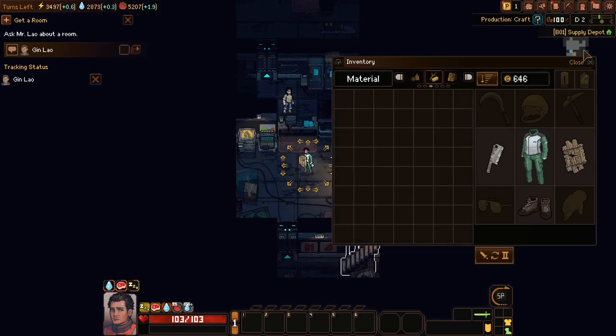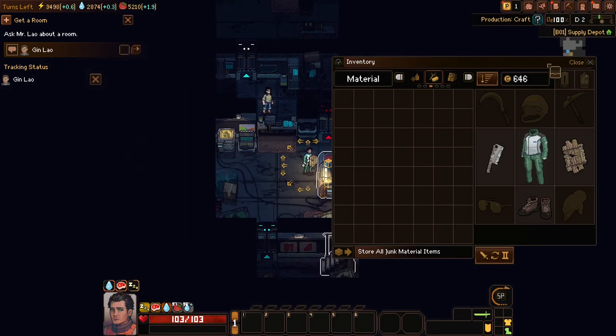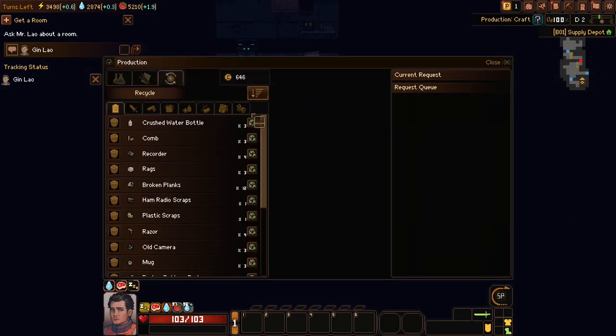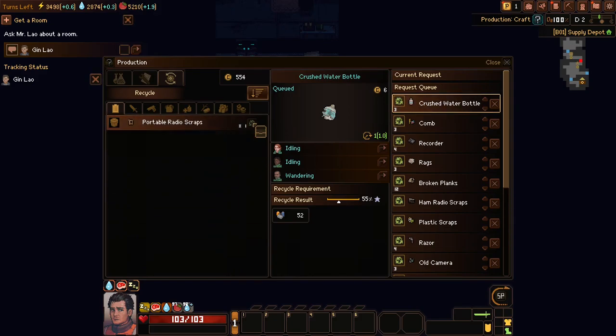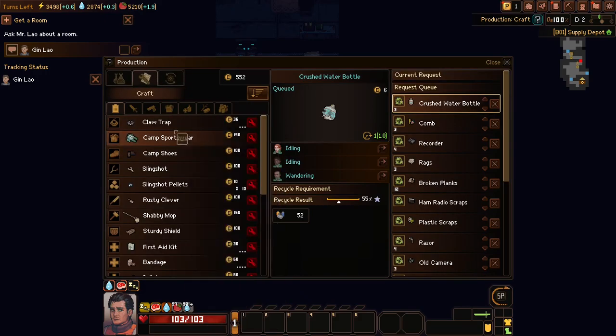Key cards, junk, casks, material. Okay, I am gonna go ahead and just go here. No, sorry, I'm gonna go to our tasks and I'm gonna click recycle. And I think we just wanna recycle everything. I'm gonna assume that we do. So I'm just gonna queue up absolutely everything for recycling. And hopefully that will one day turn into stuff that I can use to craft. So we'll start there.